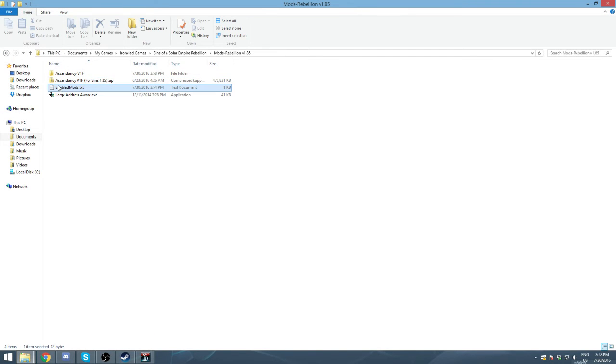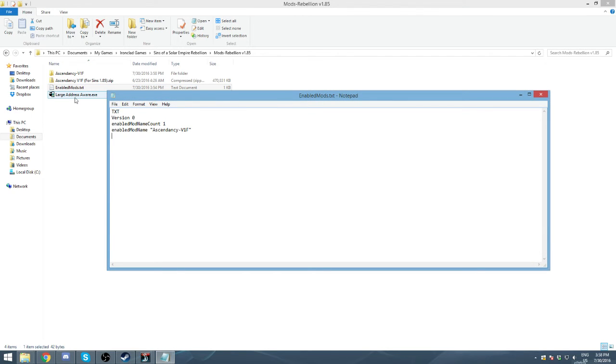Okay, so now we're going to go into the enabled mods tool. If I just let this extract for longer, this would ask to be prompted to be released right away. But either way, what you're going to do is, at the start, this would have been like this. You want to add in this line that says enabled mod name. You're going to change the count from 0 to 1. Then you're going to have enabled mod name, the quotation mark, and then you're going to put the name of this folder, so the name of the mod folder. If you rename this, you have to rename it here. This is just telling the game what to load. And that's essentially all you have to do. That'll enable the mod so that when you run Rebellion, it'll run that mod.